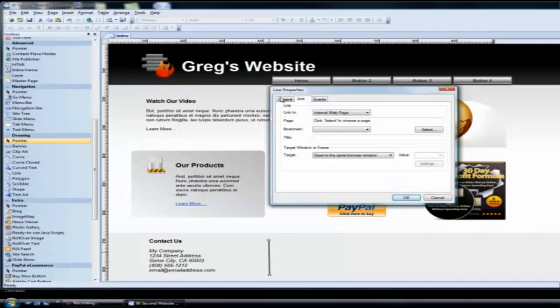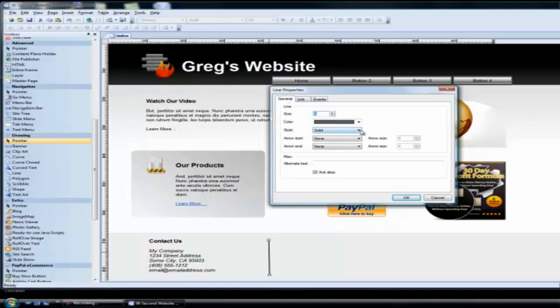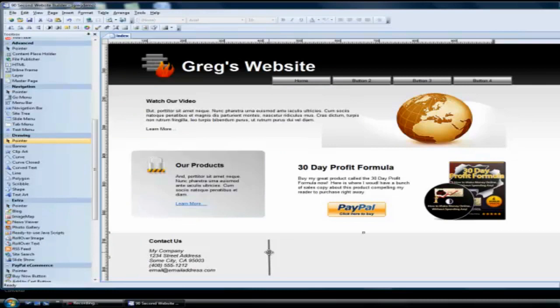I can even put a link in the line. I don't know if you'd want to, but you can if you want. It can be solid. It can be dotted. It's crazy how many options there are. So look, there's a little line I might want to put there. And if I want another one, I'm going to copy and paste. And there, I just made another one. Put that over here. So maybe I'll use that as a separator to put some other information. Maybe I'd put a box down here about my company and whatever.